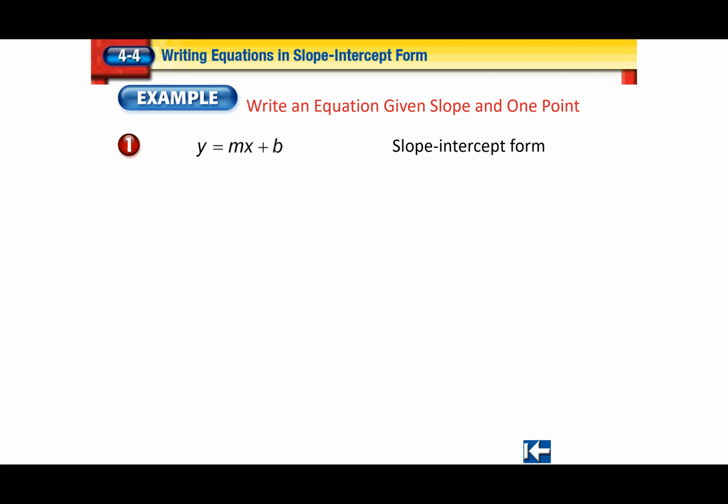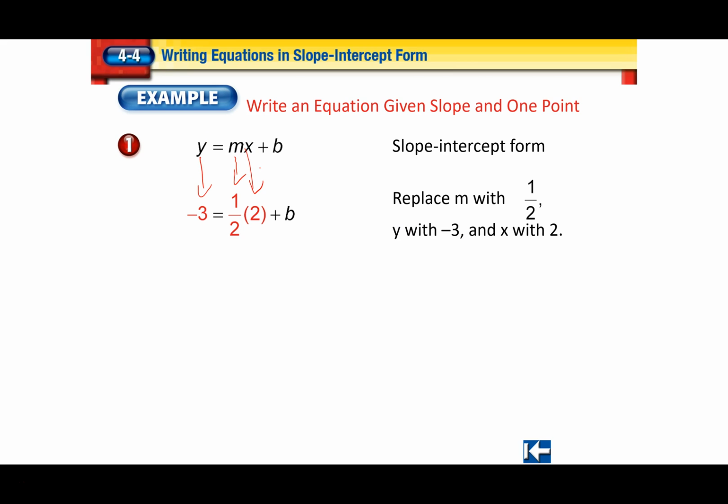Okay, so we take slope-intercept form. We're going to replace 1/2 for m. We're going to make y be -3 and x be 2. Be really careful on that one because it's listed as 2, -3. I've seen a lot of students all of a sudden switch these two because this one's listed first, and they'll put it here by accident, so they'll have 2 equals 1/2 times -3 plus b. That is not correct. Okay, remember this is the y, this is x. Don't forget that.